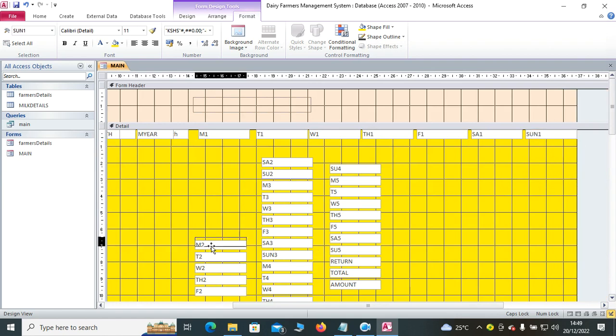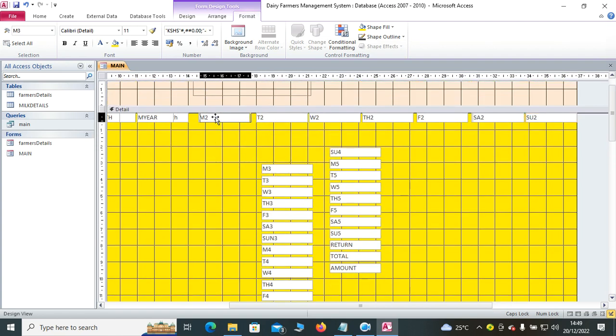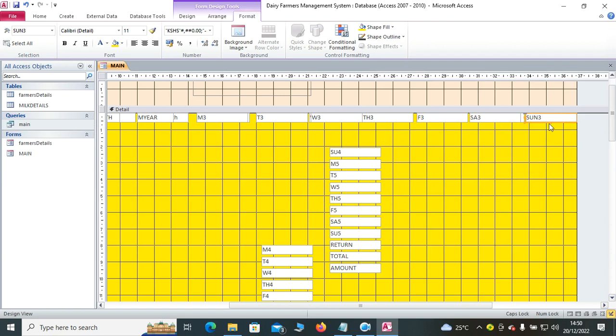So after doing that, I now again start 2 on Mondays. Mondays goes together, Tuesday goes together, Wednesday goes together, Thursday goes together, Friday goes together like that, Saturday goes together, then Sunday goes together. So I need to do that again. Monday goes together, Tuesday, Wednesday. See what I'm going about it. Friday, then shall have Saturday, shall have Sunday.